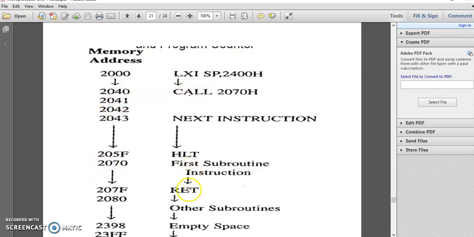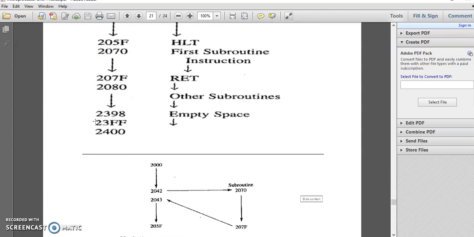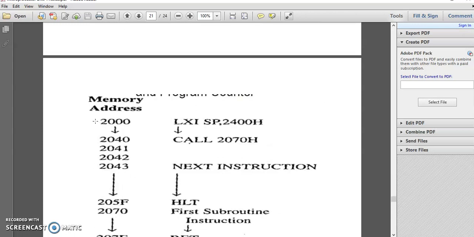Once the subroutine has been executed, the return instruction will transfer the control to the next instruction in the calling program. So the address of the next instruction will be fetched from the stack and loaded into the program counter. So that's it about subroutine implementation in 8085.